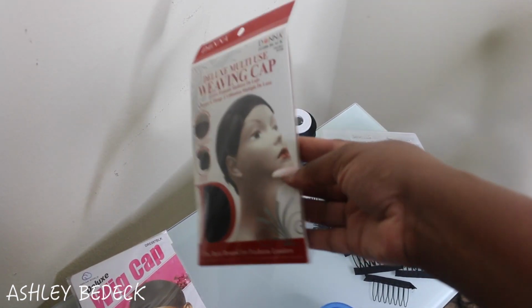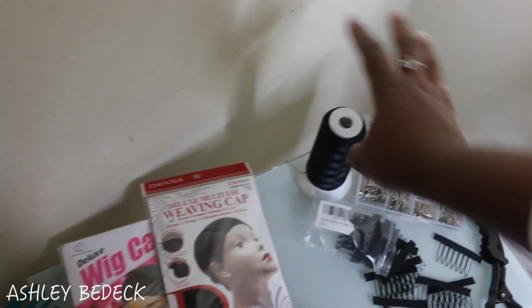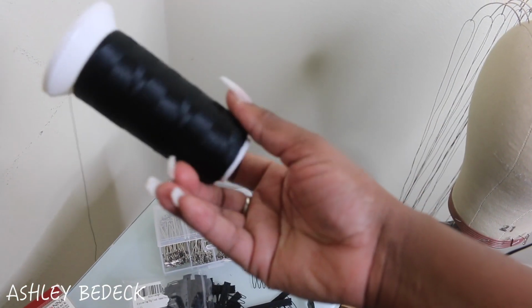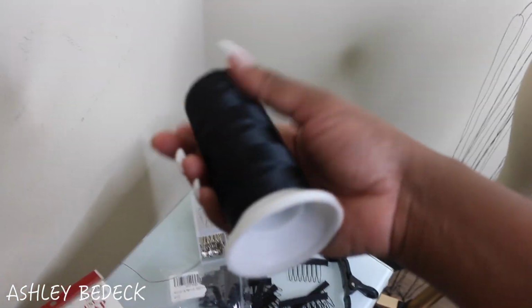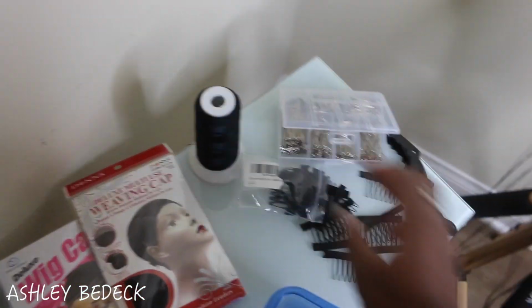Stay tuned for my video on how I make my wigs, and I'll talk about why I went from dome caps to these. This is the thread that I'm currently using. I typically go for nylon as a personal preference. It is a little bit more pricey, so go for the regular thread if that suits you.